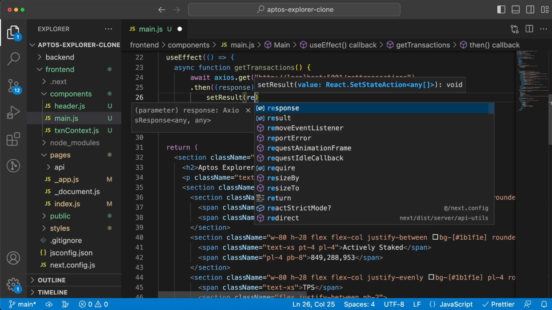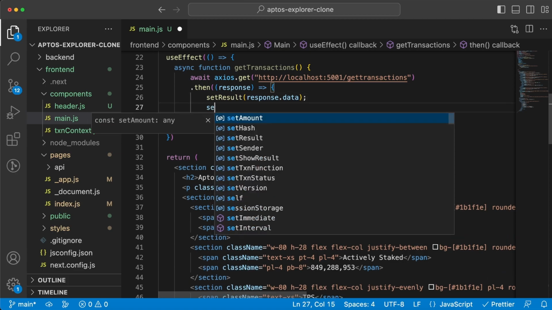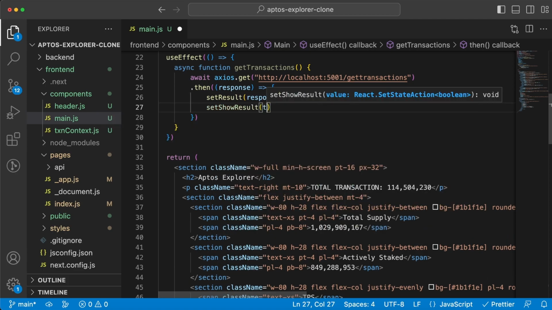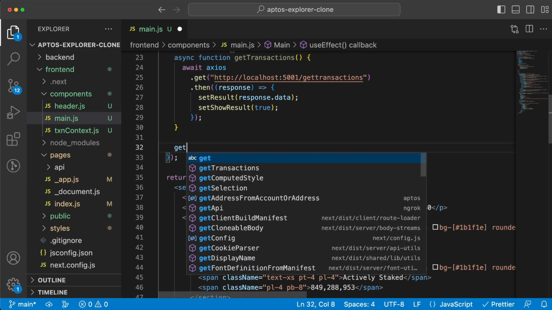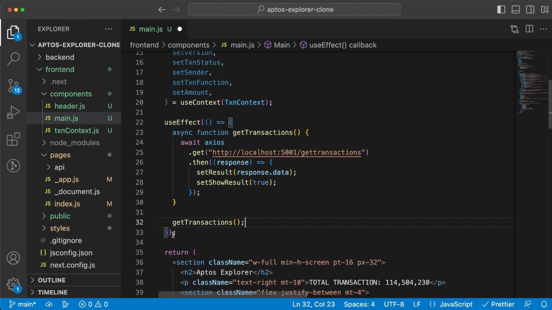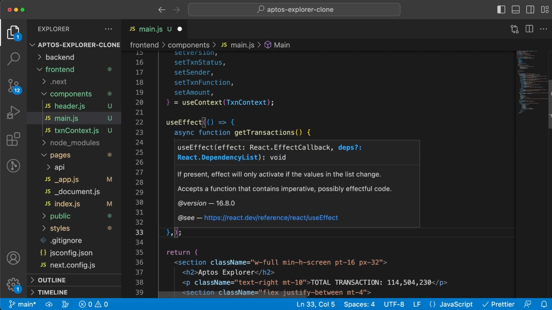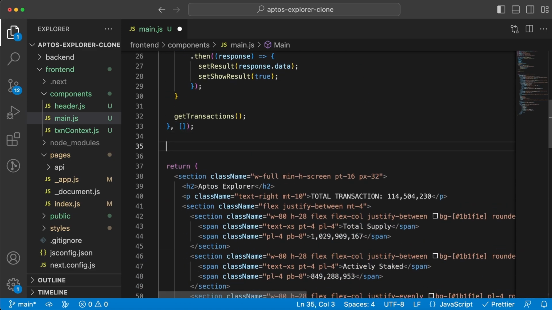So we're gonna set the result variable through the response.data, and then we're also gonna set show result to true. Then we need to call this get transactions function on render for this page. So we're gonna add this as well. And lastly, we want to have another function that we're gonna call when we click on the specific transaction.